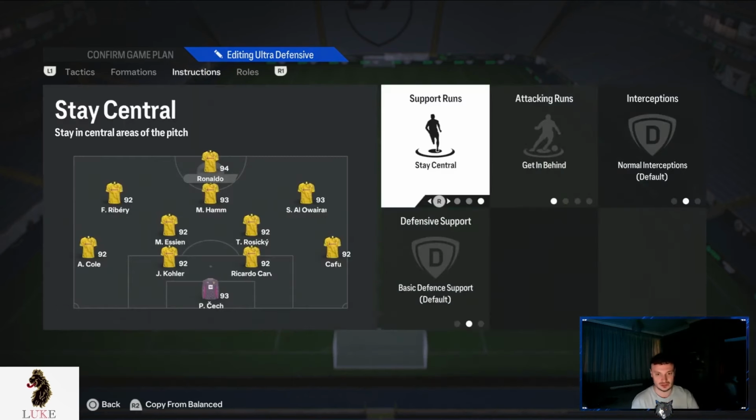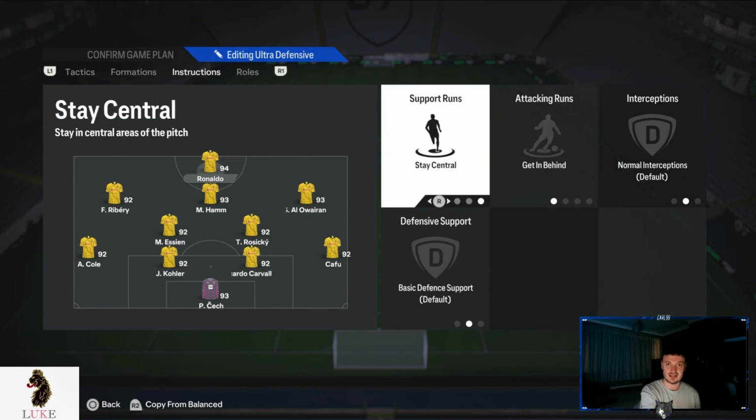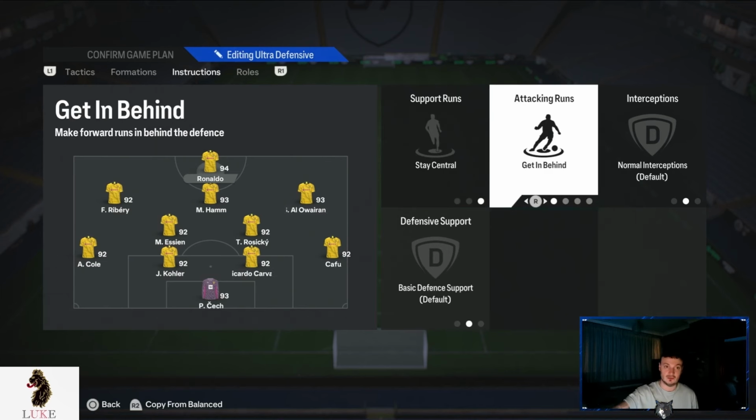Now, the 4-2-3-1, YouTube, is all about the player instructions. The custom tactics are important, but having the right player instructions in the 4-2-3-1 will really help your cause. So, the striker, you probably already know what my striker is going to be on in a Connor Woolf custom tactics video. That is, of course, stay central and getting in behind. Pretty self-explanatory with that, YouTube. I want my striker to stay in them central areas of the pitch, and I also want my striker, whether it be he or a she in FIFA Ultimate Team, to be making them penetrating runs in behind. It's very simple when you break it down like that.